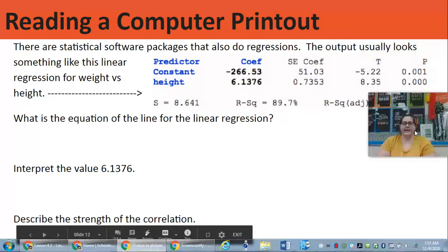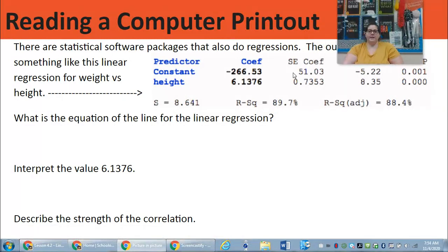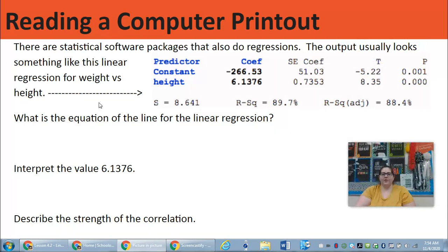Last thing we're going to look at is nothing new in terms of interpreting. It's the same stuff. But I wanted to show you real quick, sometimes they may not ask you to calculate it. They may just give you the information, but in a weird format like this. You have a whole bunch of numbers to look at. Some of them are labeled, like r squared is right there, but the rest is not. Firstly, I'm only ever going to look at this first column of numbers. The rest of these numbers we're ignoring.